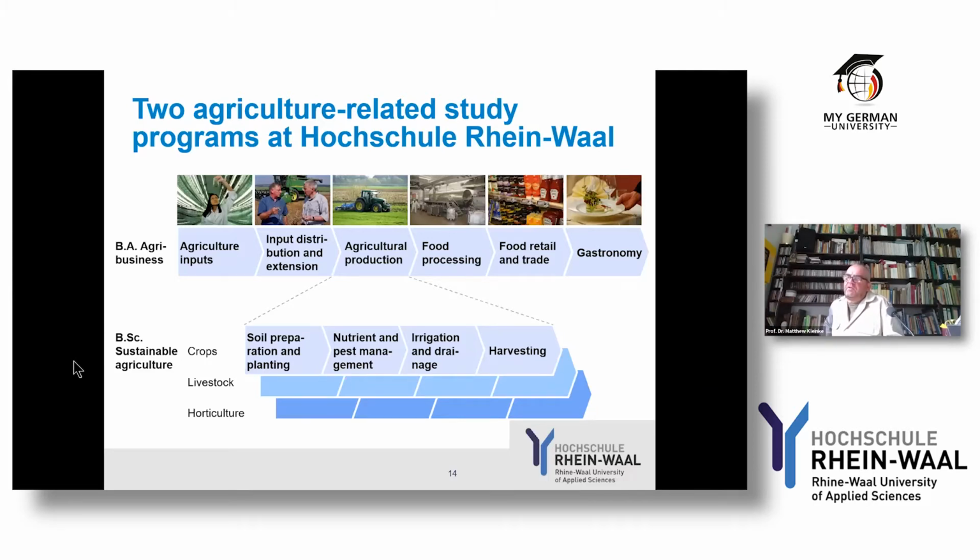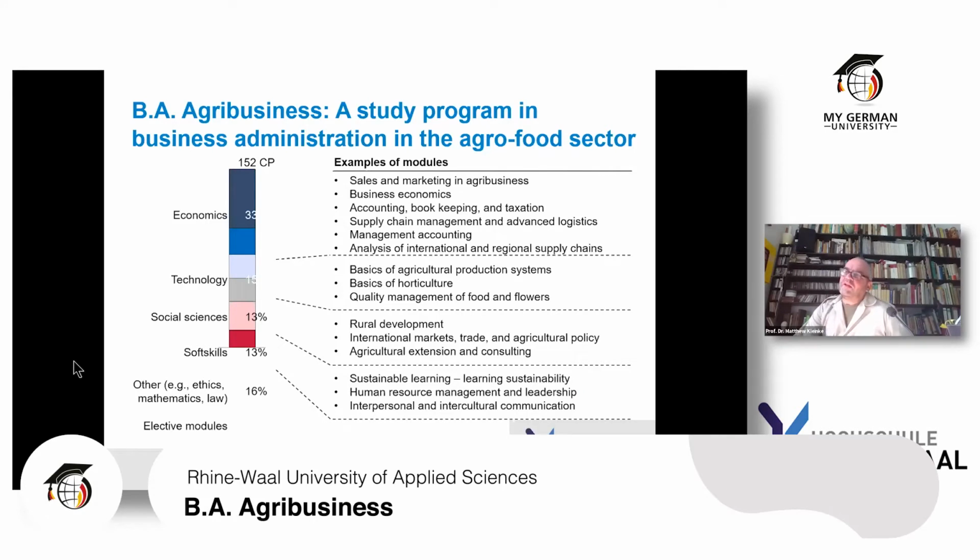And this is a bit different from the bachelor course we have, which we call sustainable agriculture, because there we are focusing more on the agricultural production field, but we have, of course, a chance to go much deeper and to really look and focus on the challenges and the solutions in the different areas, regions, also all over the world, because we not only have international students, we also try to find answers for totally different situations all over the world in our programs. So let's take a look at these study courses.